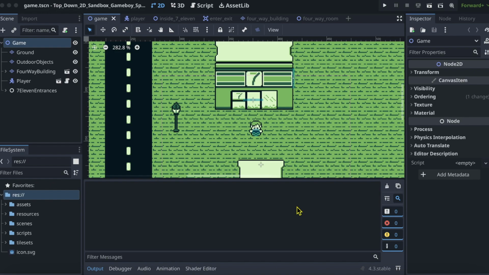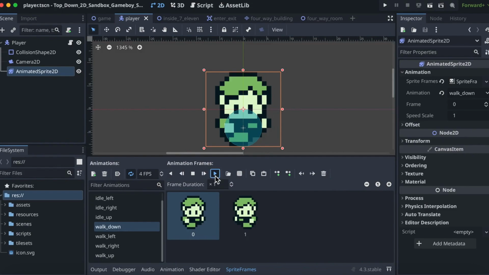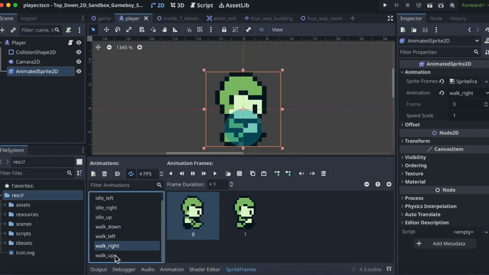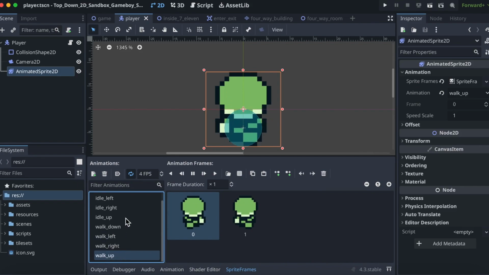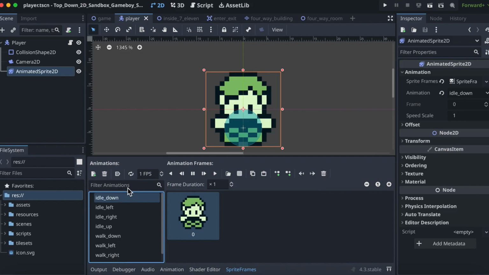With the Unity version, I had learned to do this with an animation tree, and I tried to do that with Godot, but the animation tree kind of behaves a little differently. So in this video, I'll be using Animated Sprite 2D. It might be possible to use animation tree with Godot, but I couldn't get it to work. So just wanted to let you know that ahead of time here.